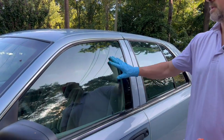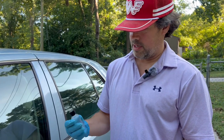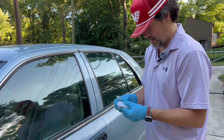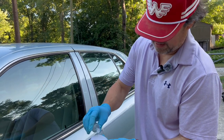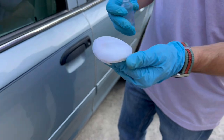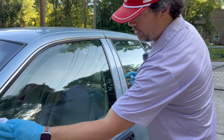This is Carbon Collective Platinum Glass — it comes with its own little applicator. I want to shake this up. I don't have much left but a little goes a long way. On your applicator you just want to put some drops in there — it's like a little line, maybe four or five drops.